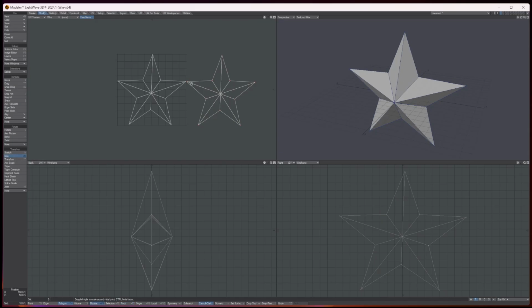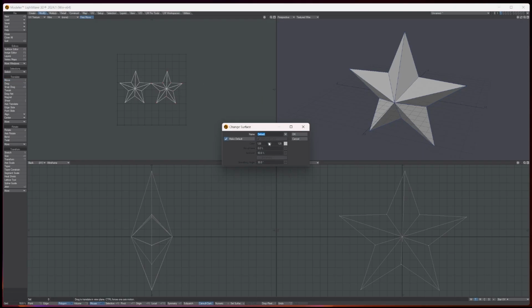So wherever I click with the mouse, it will size, and we'll just place them inside the UV area like so. Okay, the last thing we'll do is give it a surface name. So spacebar to drop the move selection, and then Q on your keyboard will bring up the new surface, and let's just call it star, and click on smoothing if you want.